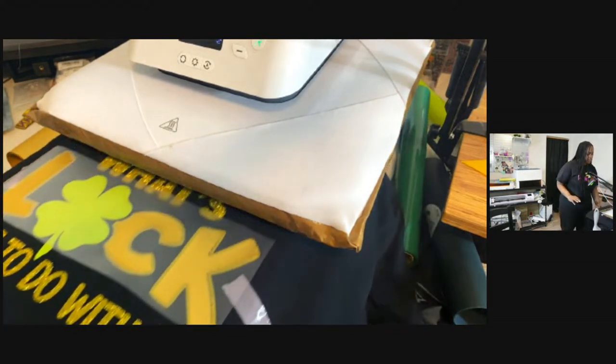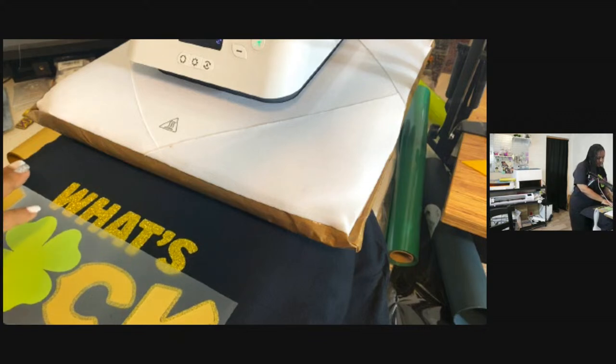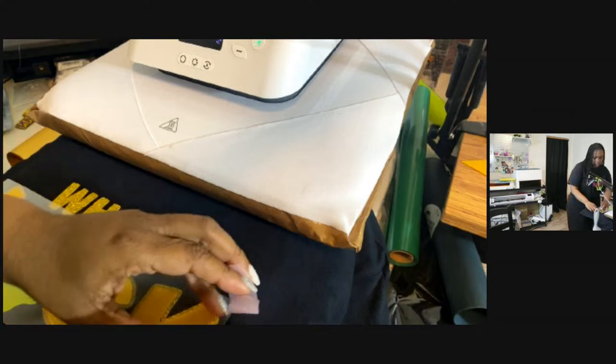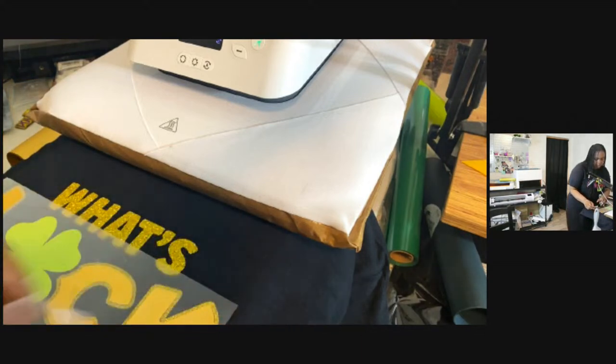All right, so that went. Let's see. I think with this one, I gotta take it up again. I gotta remove the backing, if I remember correctly, because this is the metallic. It don't look puffy at all, y'all. It still looks a little shiny.